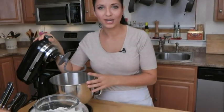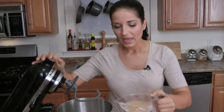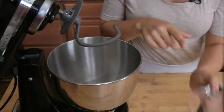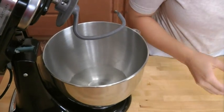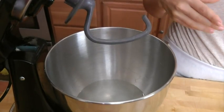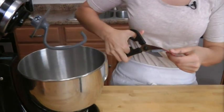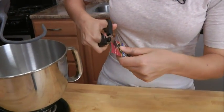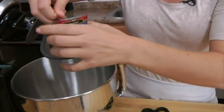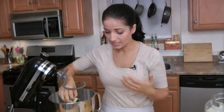Let's get started. I have my big mixer here because this needs to knead for a while, so it's much easier to use a dough hook. In this bowl, I am going to put water — make sure it's warm water, it has to be warm. Anywhere between 110 to 115 degrees is perfect. Add the sugar and salt, then take one package of dried yeast and sprinkle it on top. You want to make sure the water is warm, otherwise it will not activate the yeast.